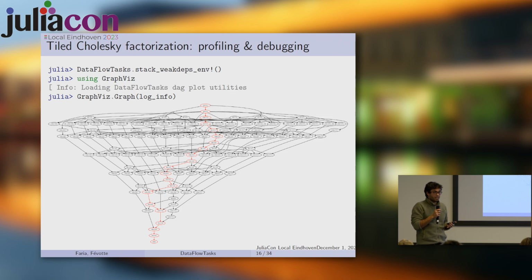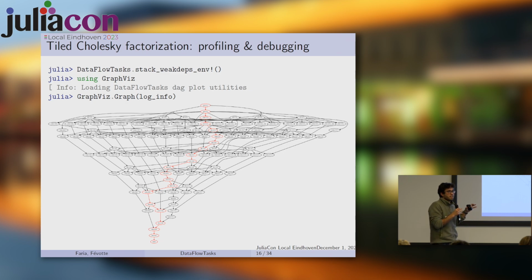at the task graph that was actually created. And if you have GraphViz installed, or you don't have to have GraphViz installed, we can set up this stacked environment for you if you want, but you could just have your own GraphViz if you prefer that. You can plot the DAG that was created by this, and imagine if you had to spawn all these dependencies by hand, it's not that trivial of a structure.